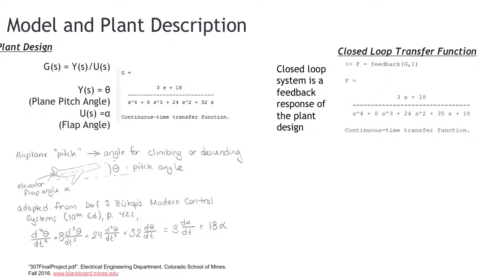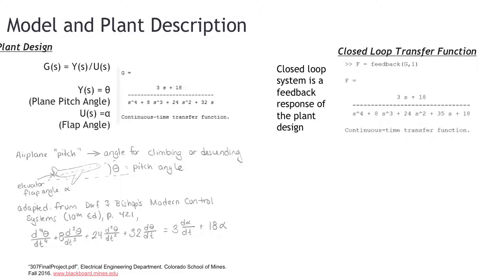The two variables we would like to analyze using a feedback control system are the angle of inclination of the rear flap, alpha, and the pitch angle of the aircraft, theta. The input variable to our system is the change in flap angle, and as this change passes through our plant design, it will output to us the change in pitch angle of the aircraft itself. The figure above shows the two angles and provides the relationship between the two variables we are trying to solve for.